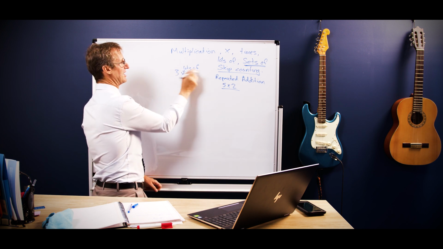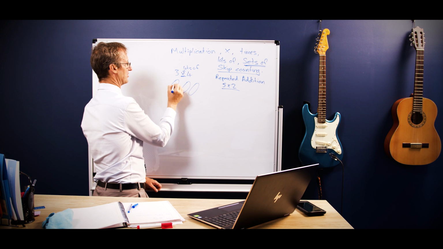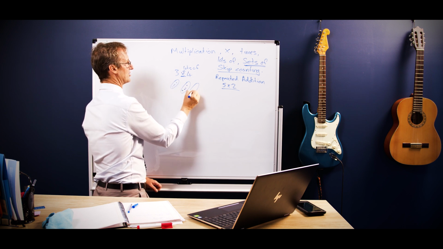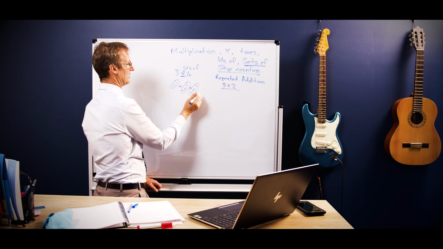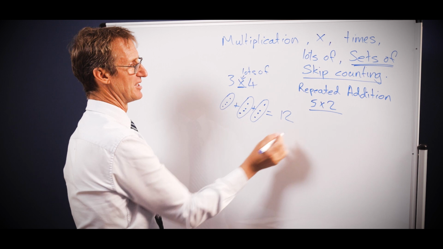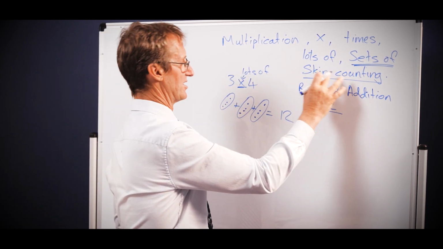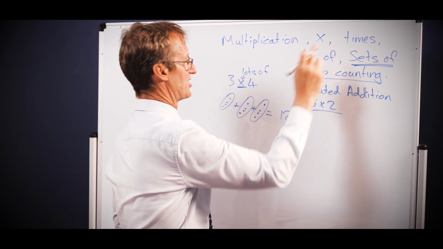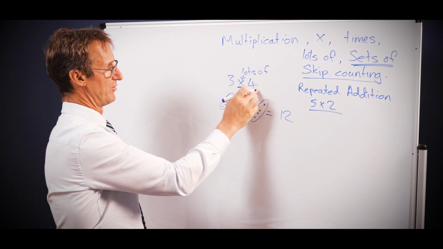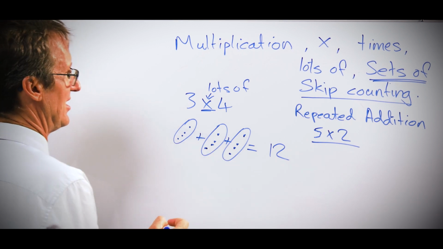Why? Because every time we say lots of, we're reminding them that we're talking about 3 lots of 4. 1, 2, 3, 4. 1, 2, 3, 4. 1, 2, 3, 4. 3 lots of. 4 plus 4 plus 4. And this, of course, is repeated addition. Okay? Which is sets of lots of, which is also skip counting. 4, 8, 12. Which is times 3 times 4 or 4 times 3. But we're trying to keep this into the concrete, things they can see and do.